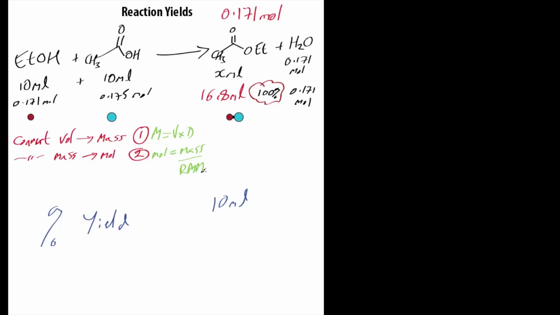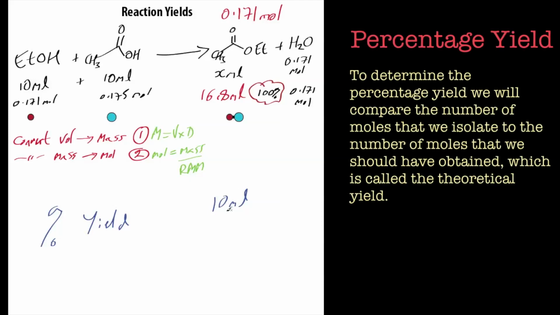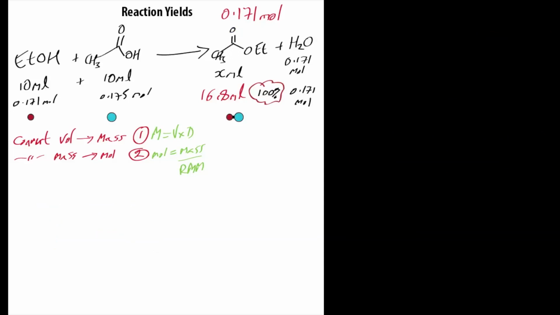What we should do is work out how many moles are in 10 mils, just like we did before. And then we can compare how many moles are in 10 mils with how many moles are in this. So that's the approach we're going to use. We're not going to just look at volumes, because volumes can be affected by temperature, salts, and impurities that are present as well. So we should always work out based on mass and other things like that. So we will work with moles. We're going to look at 10 mils of ethyl acetate. So let's draw a line down there. So we're looking at 10 mils.